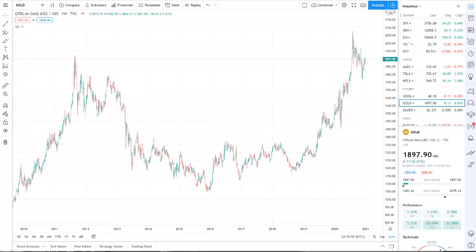So we're having a look at gold right now, and I've just been doing some analysis on the weekly charts, the daily charts, the monthly charts, and I've just recognized a powerful pattern that's been forming that's actually happened twice over the last, I think, 100 years. And every time this has happened, we have made a parabolic move to the upside. And that's what I want to share with you when it comes to gold right now. Really exciting. Let me share with you what I'm talking about here.